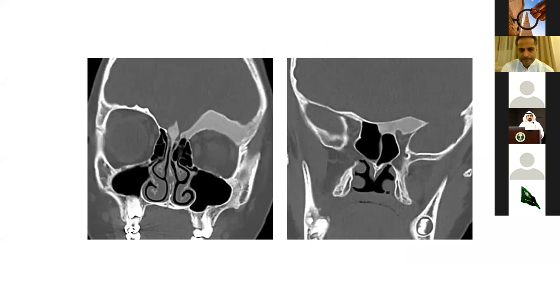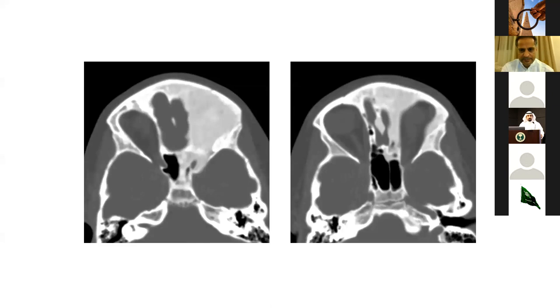Okay, this is a CT scan, coronal view, bone view, showing hyperostotic lesion diffuse over the frontal bone, actually on the superior orbital wall. It's also in the previous CT scan, diffuse hyperostotic lesions. It's true. Yeah. Hyper or hypo? Hyperostotic lesions. Okay, maybe we'll change your mind later on.